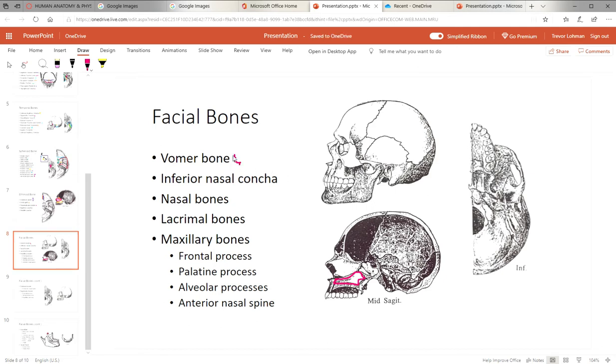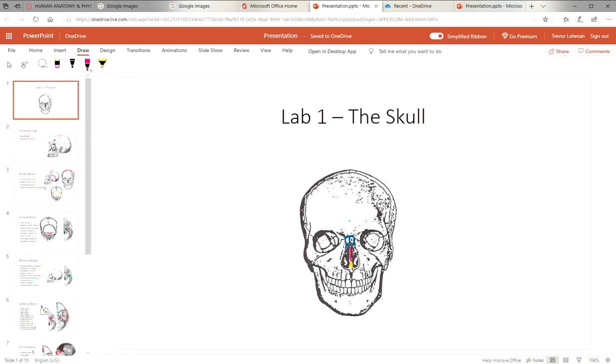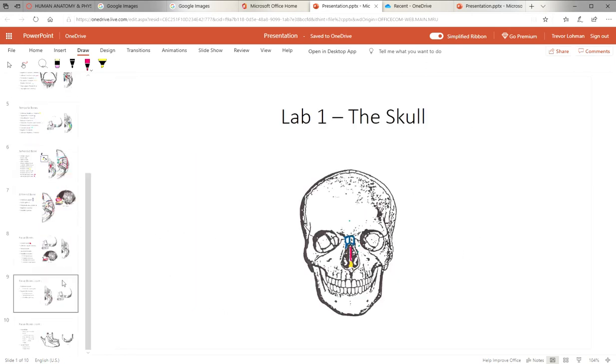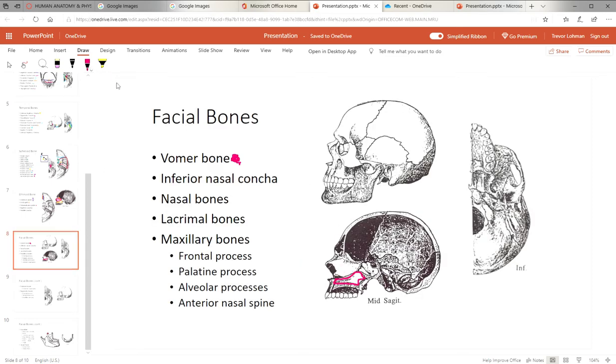Inferior nasal concha, I'm sorry, that was a terrible circle. Inferior nasal concha, just go ahead and write that. We'll reference the facial bones video. It's not easily seen here. Nasal bones, easily seen from the front there. You have two, left and right, makes up the bridge of your nose. You can see it in this photo as well. You can see the left nasal bone right there.